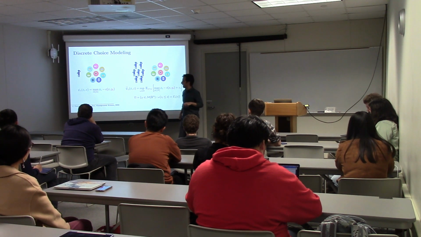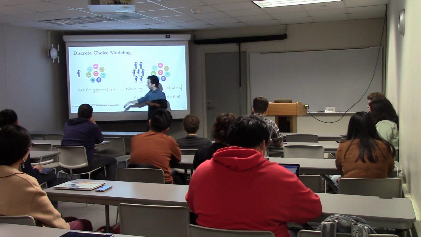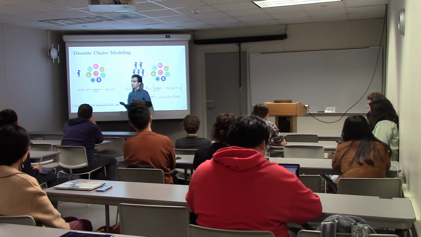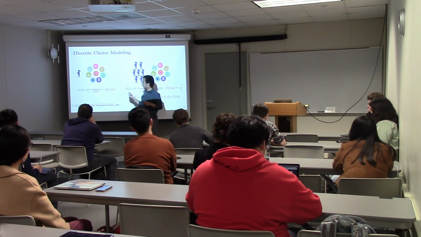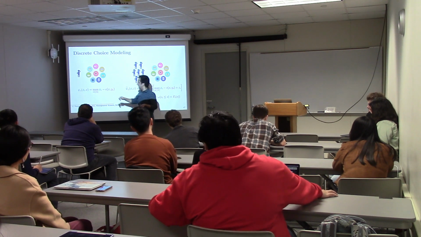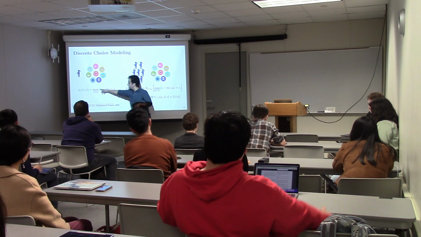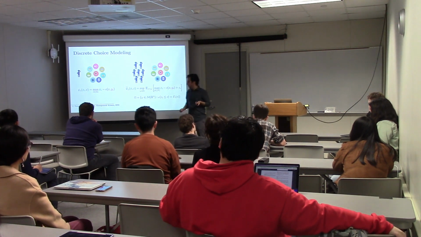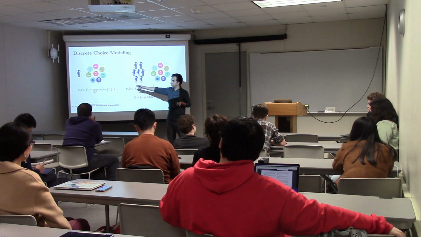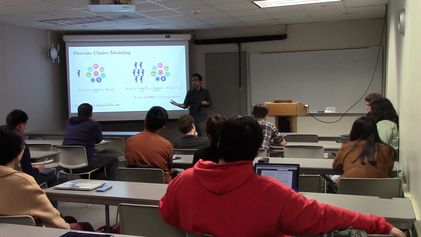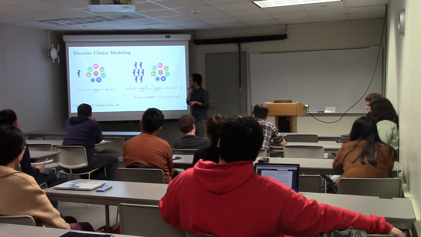What is the meaning of the C-transform function? The C-transform function can be viewed as a discrete choice model, which is deterministic, where you have n items, and the utility of each item is this length. Therefore, the C-transform function just gives you the optimal utility of an individual in a population.